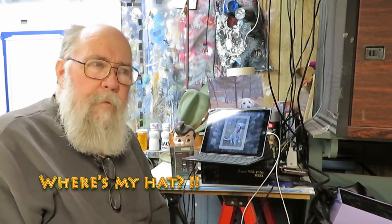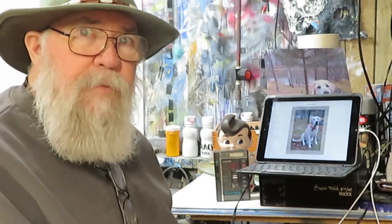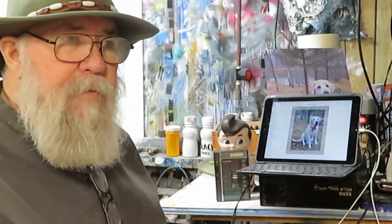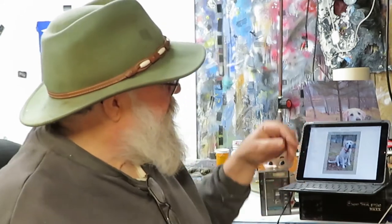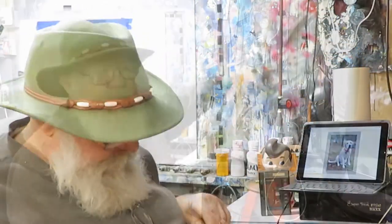Looks like we're going to get started on another one today. This is my friend's dog, Jewel. This border around here is going to be a 2-inch border, whether he wants that or not. It's always a safe thing to keep it within that 2-inch border. And I've got grid lines on that already drawn. The next thing I have to do is start sketching out the dog according to the picture. So I'm going to hang this up over on the side there.